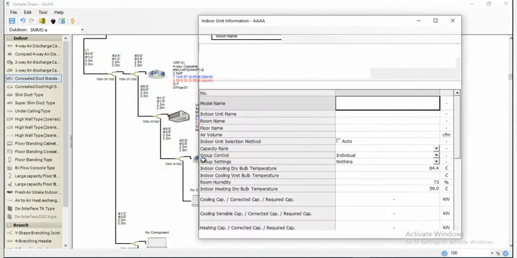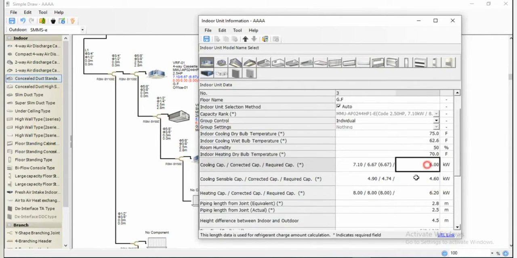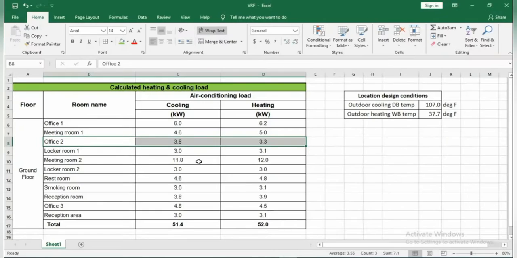Just double click this machine. I'm going to select here VRF 3, office space 2, ground floor, auto selection, and this 70. Okay, and what is our load here? As you can see, for office, cooling 3.8, heating 3.3.